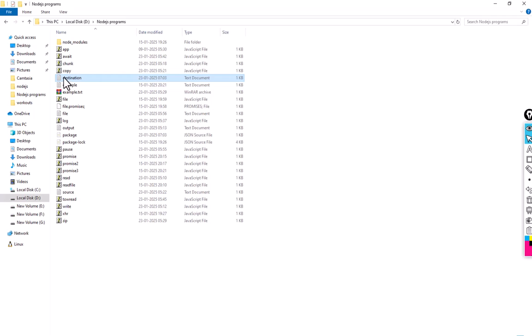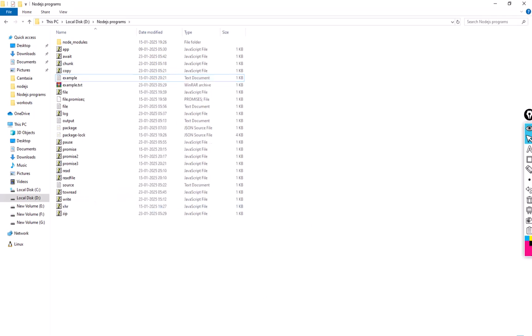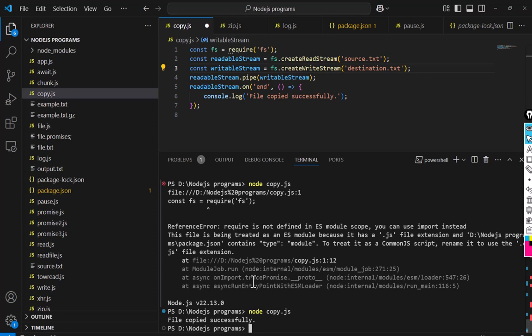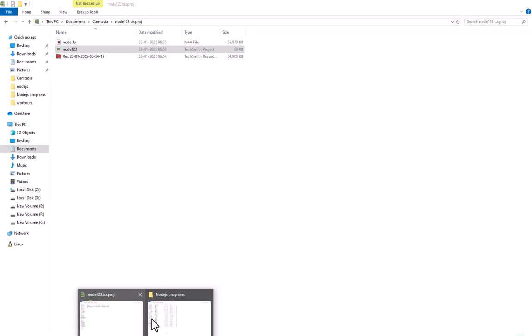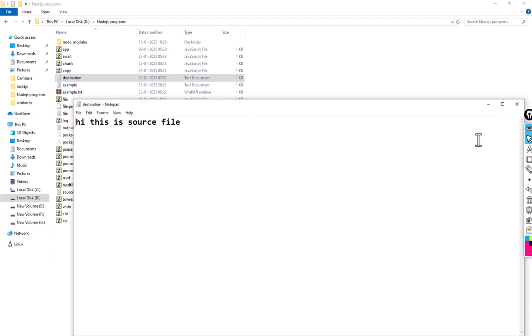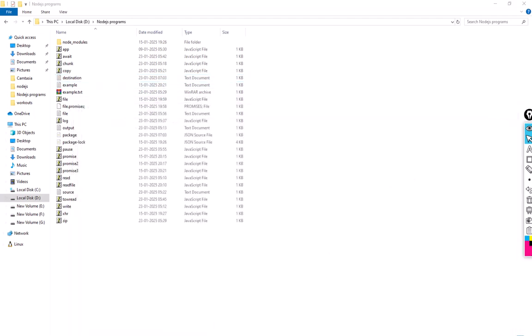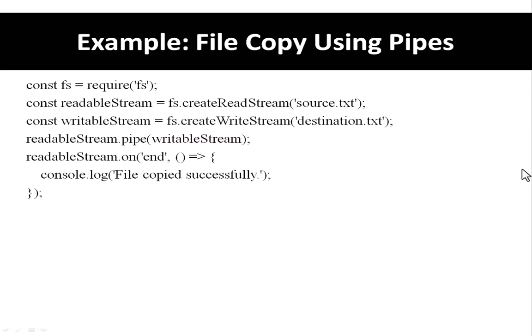For example, I am going to delete the destination file data and create the source file data: hi, this is source file. Now I have saved this file and I am going to rerun it, and it shows the message file copied successfully. Now I reopen the file, and here it shows hi, this is source file.